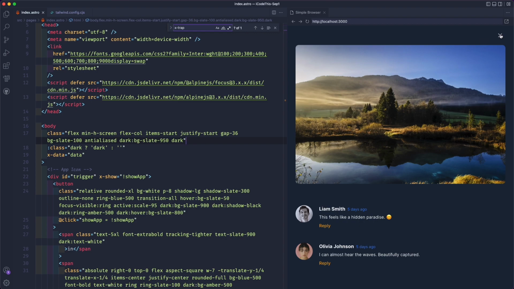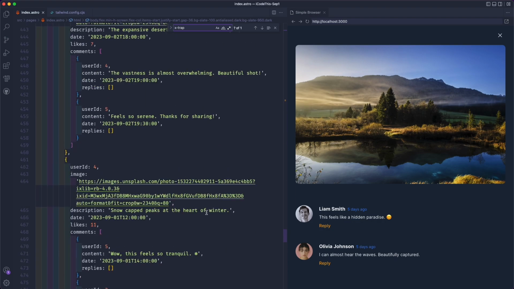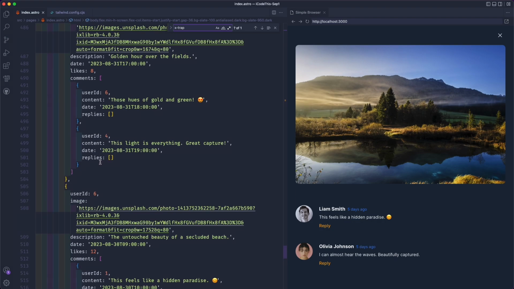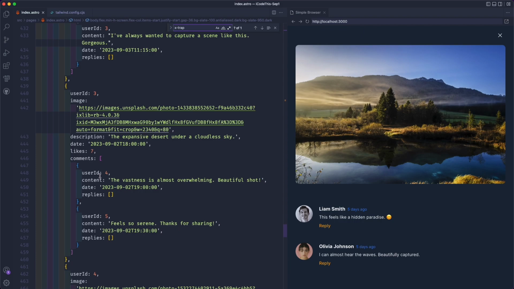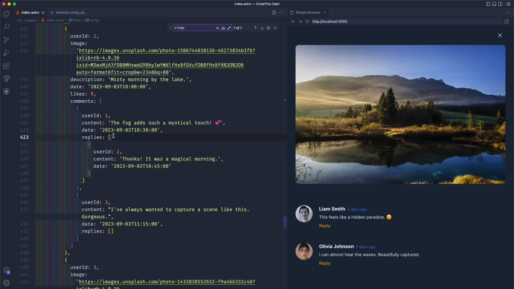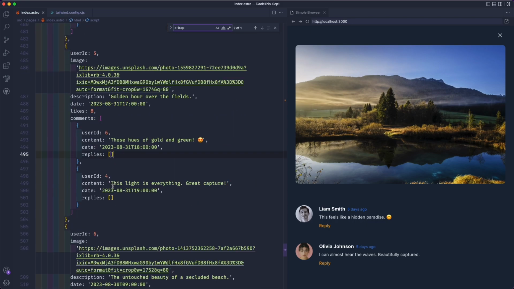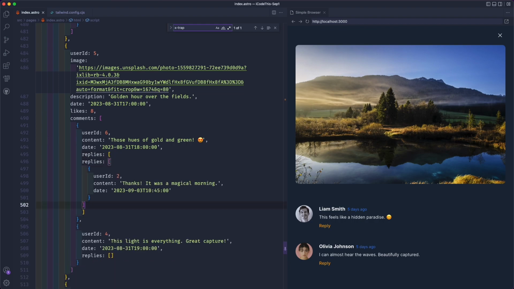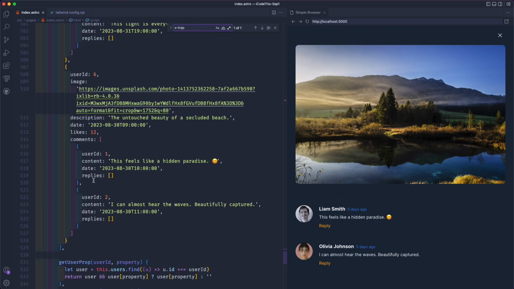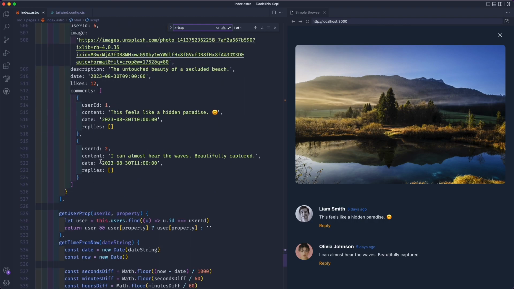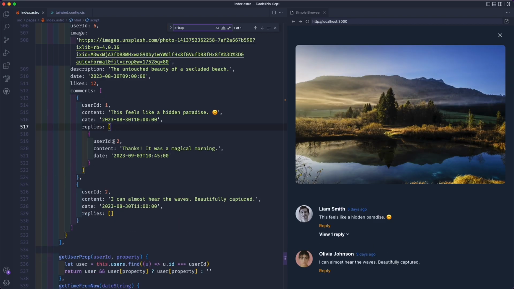Let's set focus style on, actually we also have the view replies button. So let's add a reply to this last one just so it shows up. Let's copy this. Replies. All the way down here. This feels like a hidden paradise.